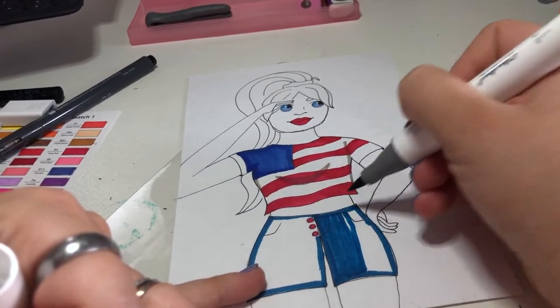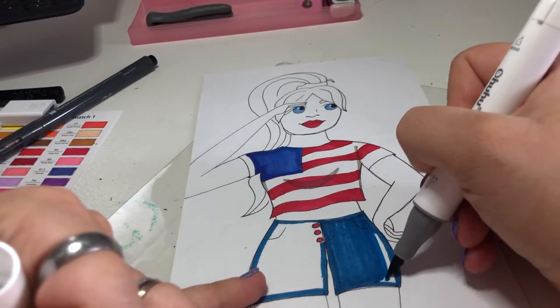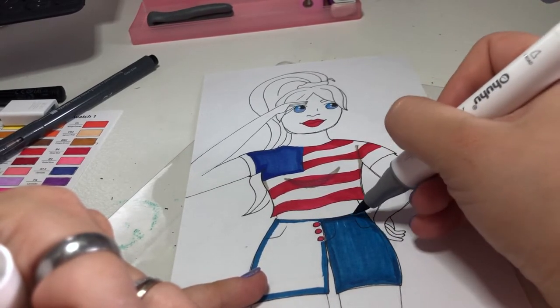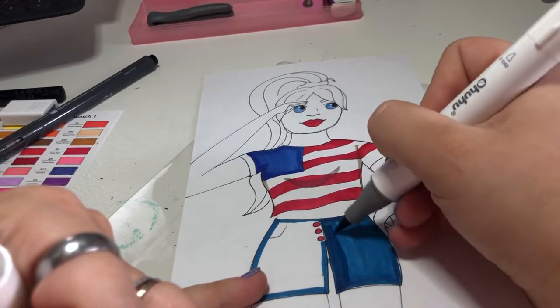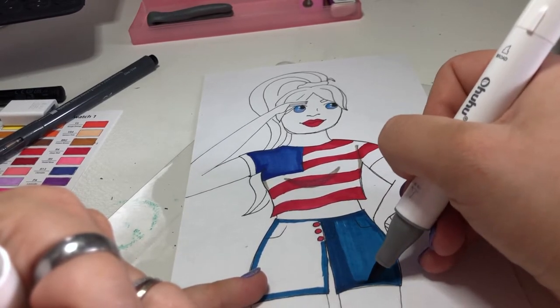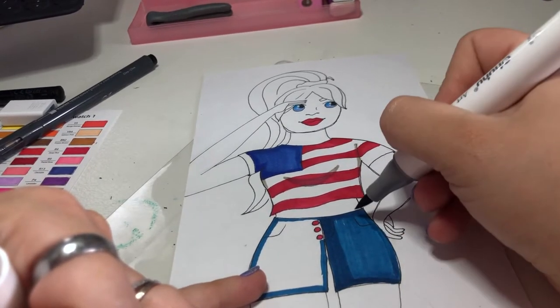And yeah, so I feel like it actually works out nicely. And I like both of these sets of markers because I feel like Artify has a lot of browns that I can choose from. And then I like how Ohuhu has a lot of pastels. So I just feel like I can use both and it's very, very nice.